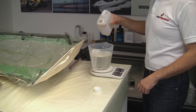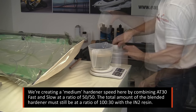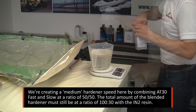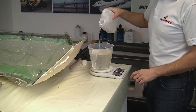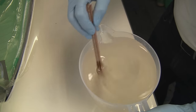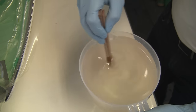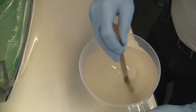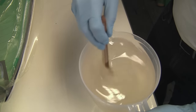Now you'll see us do this again later, but what we're doing here is just mixing a 50-50 blend of the fast and the slow hardener, which are available for the IN2 infusion resin. The reason we do that is this gives us a medium speed hardener, which is perfect for an infusion of this size. It's very important to thoroughly mix the resin with its hardener, trying to do so without aerating the resin while we do it, but any unmixed resin will fail to cure in the pot.